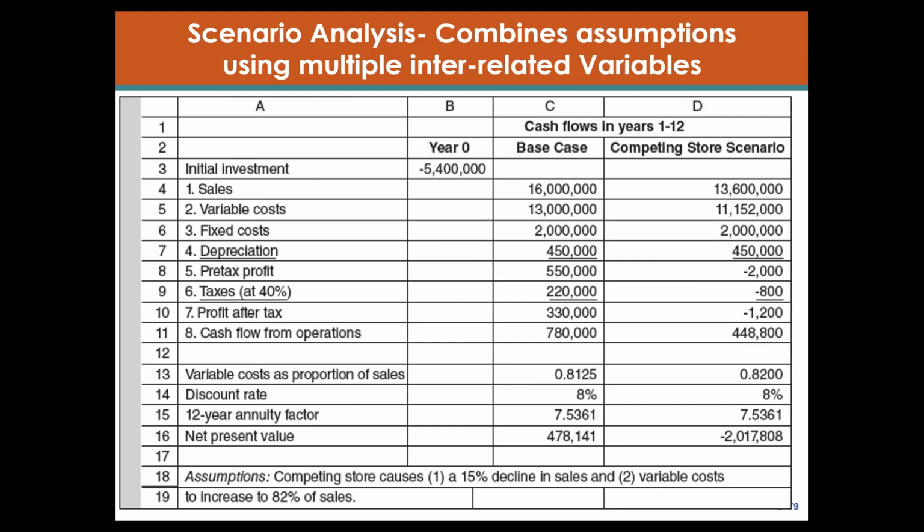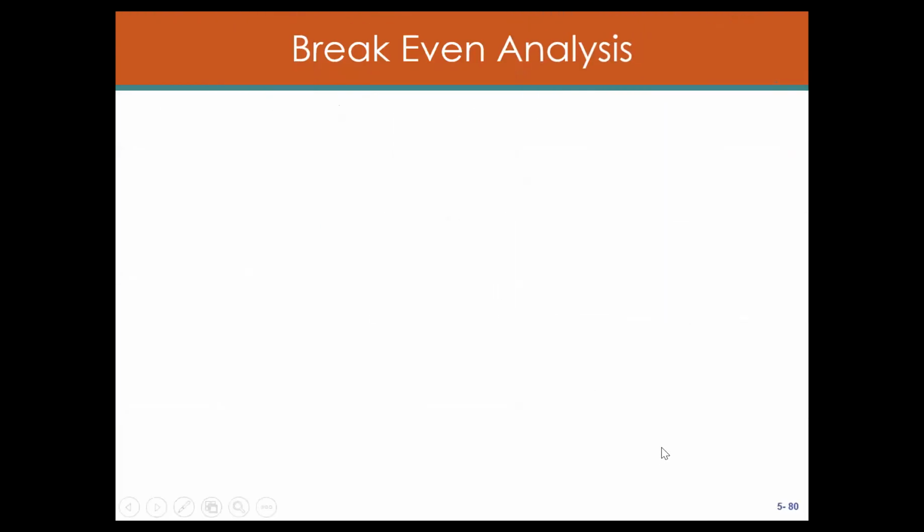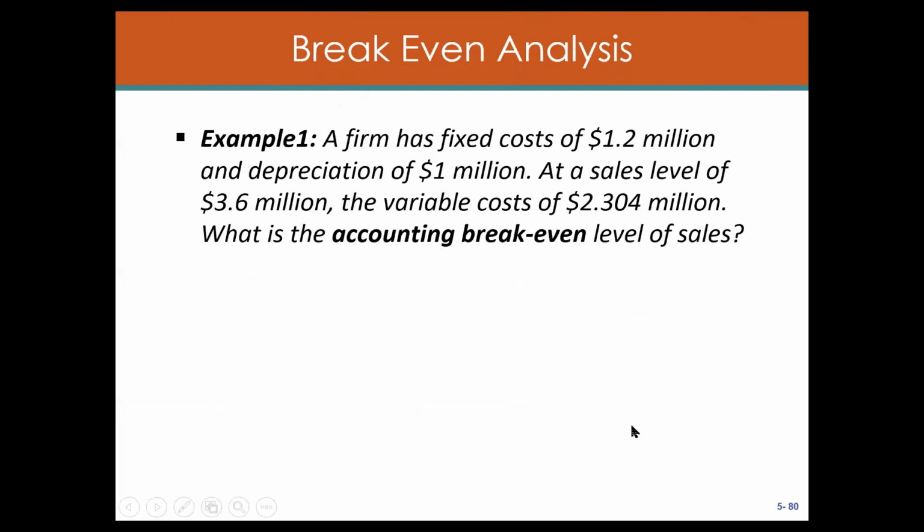The next thing is break-even analysis. Now in break-even analysis, what we do is we first learn at what point in sales we break even. That means there's no profit, no loss. Now there are two kinds of break even. The typical accounting break even will give you a certain figure, but now that you know the time value of money, it won't make sense in terms of time value of money. So you have to go to an NPV break even value. Okay. So here a firm has fixed costs.